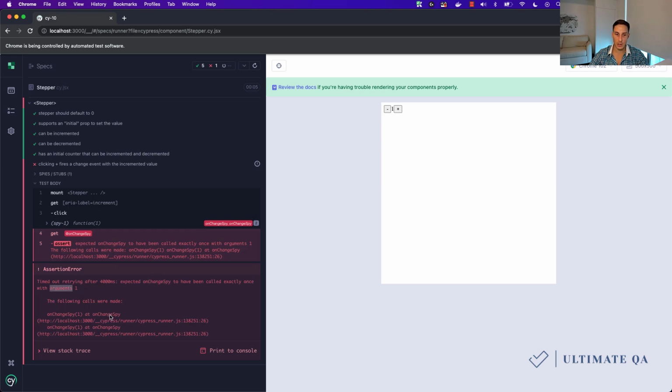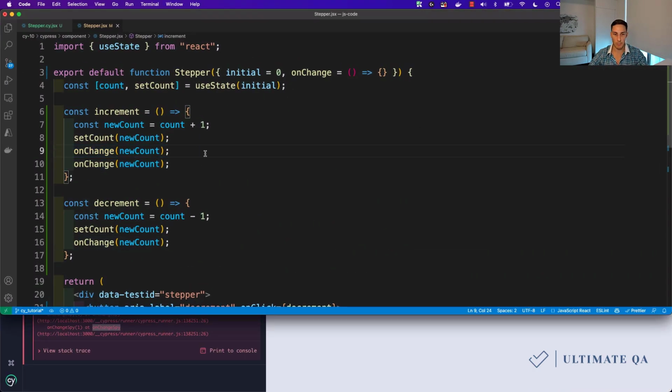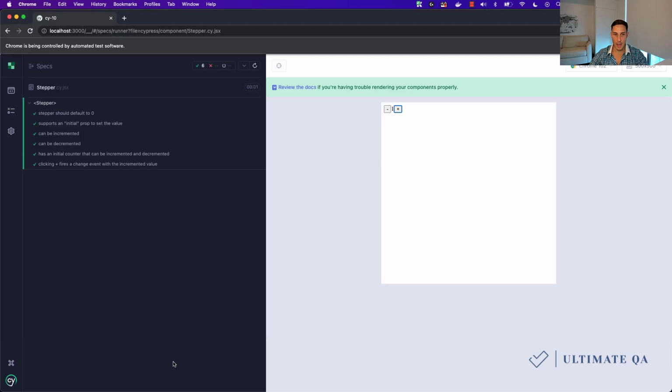But then you can see that there were 2 calls made, one here onChange spy and then another onChange spy. So it was made 2 times, hence we introduced the bug. So if we get rid of it, save that, the tests automatically rerun and everything passes.